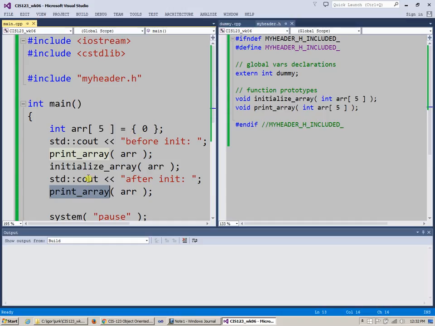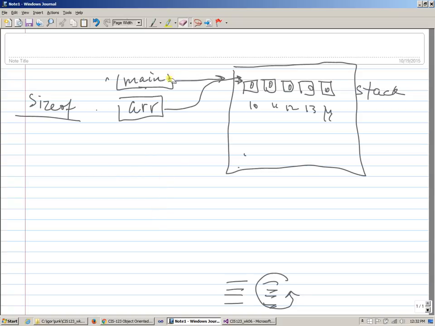Then we call initialize. So after the initial print, then we call initialize, and everything begins again. The copy of the address of the first element of the array is copied over to stack memory. Then print, I'm sorry, this time it's init.